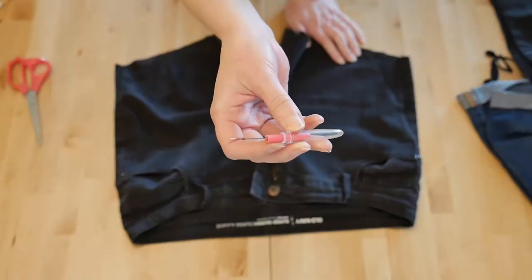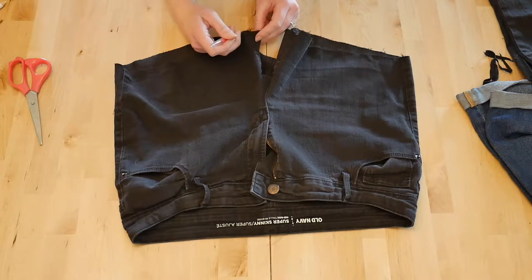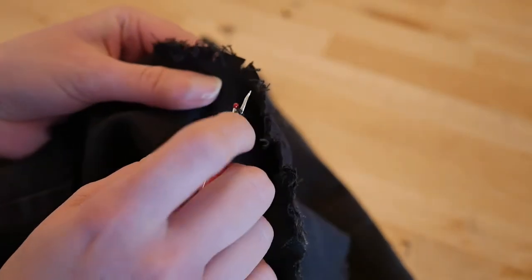And I really enjoy them. They're not like ultra frayed or distressed — it's just right on the edge. There's a nice little fray and I'm a fan of it. Now that process was pretty daunting. I cut the shorts to essentially the length that I wanted, and then I went in with a seam ripper and just started ripping the seams going across the pant. Then I would take the seam ripper and pull out the little threads left from the seams going that way, so the seams going the other way would stay, which leads to the fraying.